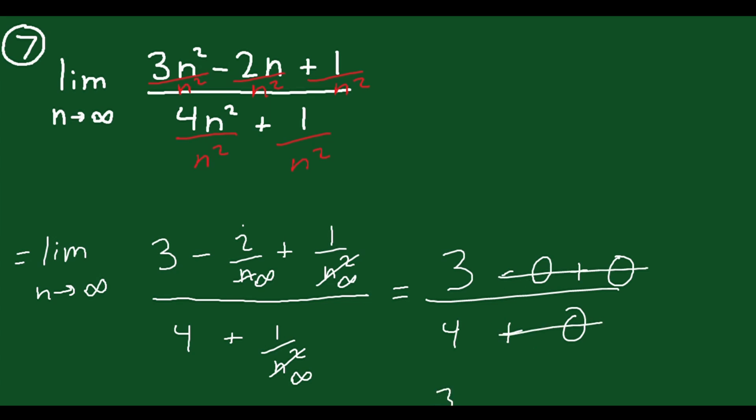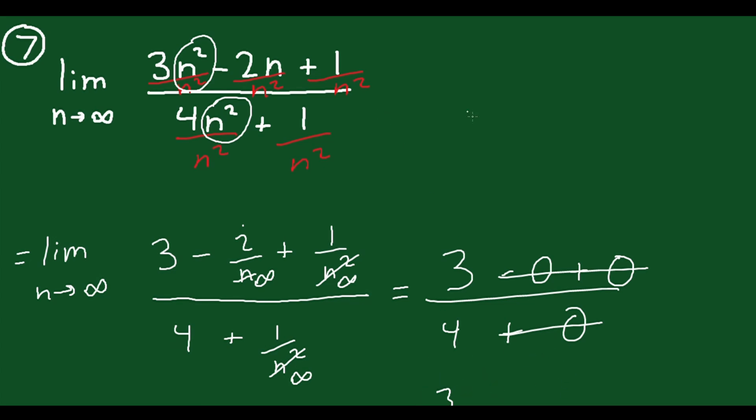I just have 3 over 4. So the limit as n approaches infinity is a value of 3 over 4. And you might recall when we did our curve sketching unit last year that when we talked about horizontal asymptotes, if you look at the polynomial on top and bottom, if the variable is raised to the same exponent on the top and bottom, you can use those coefficients to figure out where the horizontal asymptote is. The horizontal asymptote in this case would be at y equals 3 over 4. This is the reason for that. This is the proof. You take the limit of this equation and you end up getting 3 over 4.